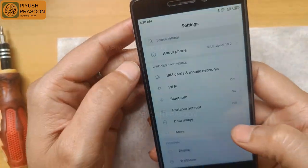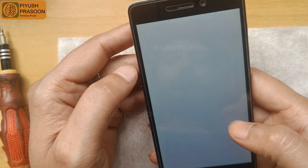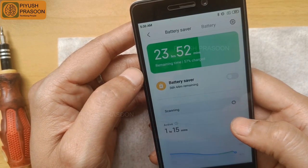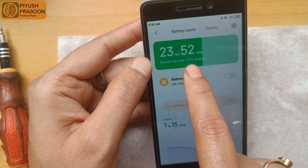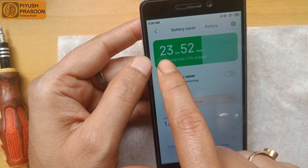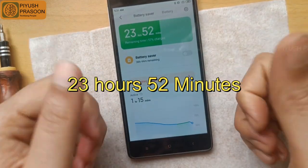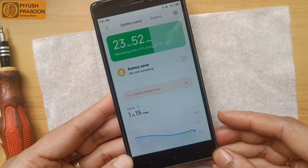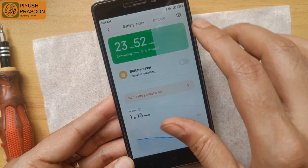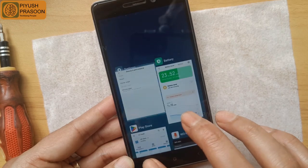Now I'm going to settings and tapping on battery performance, and here we go. And the battery looks good. Right now the battery is at 57%, and it will give backup for 23 hours 52 seconds. So the battery looks good for now. Later on, after usage only, I will get the actual battery performance matrix to see if it is working fine or not.